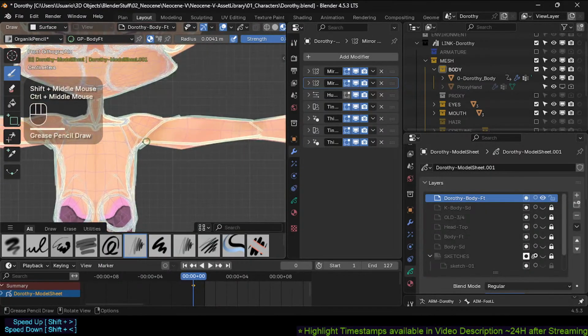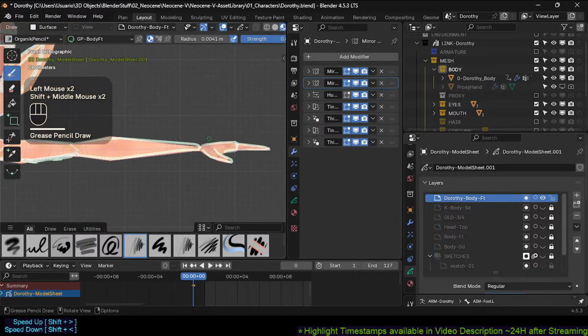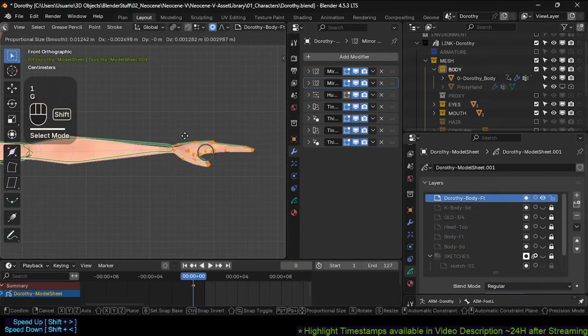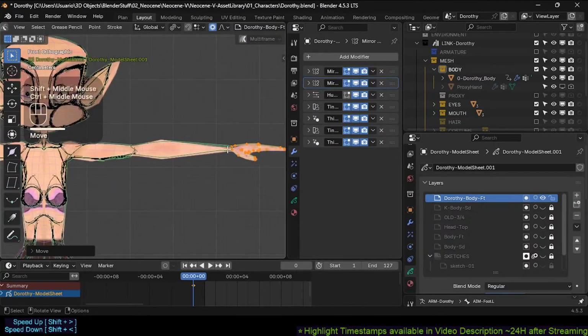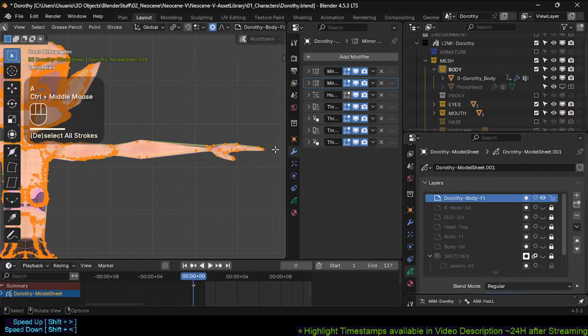Okay, we see that the arms here are a bit extrapolated, but it's unsubdivided yet, so we need to maybe push this a bit forward. Yeah, here we see that maybe the hand could be, let's see if we draw a line here.